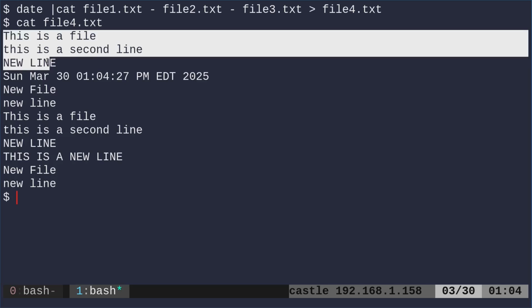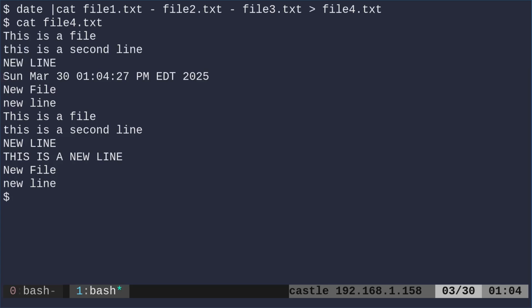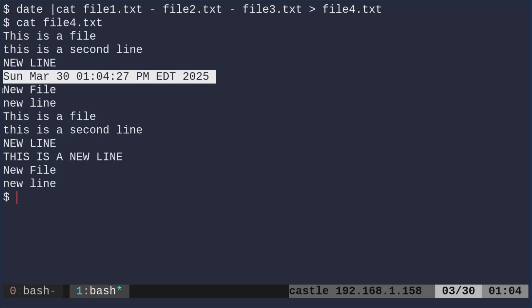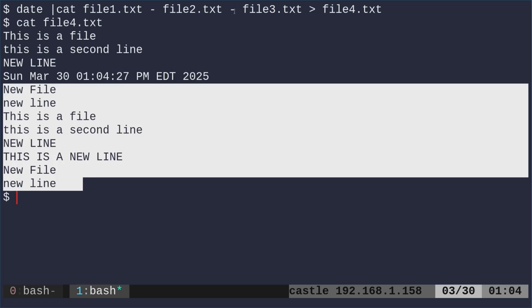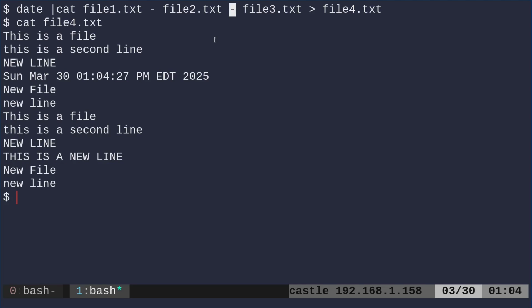So you can see that we have line file1. Then we have that date input. And then we have file2. And it did not ask for the input. So that's something to think about when you're doing this. It took the standard input for the first one, but not the others. So yeah, you can put the output of a command into here if you would like. Or you can set these things up to type. So that's just something new to me, that you can do this. I kind of knew that you could pipe things into standard input, but I didn't think about using it as a place where I can type things in between files.